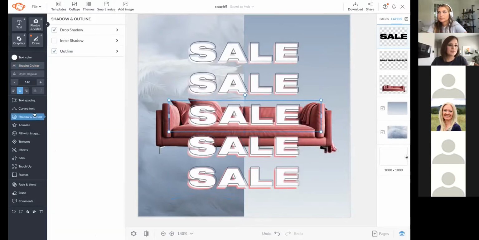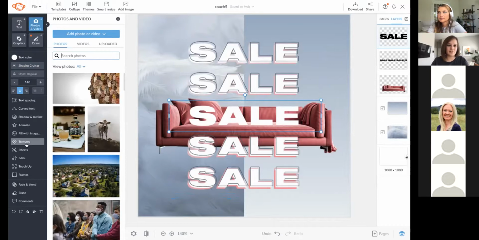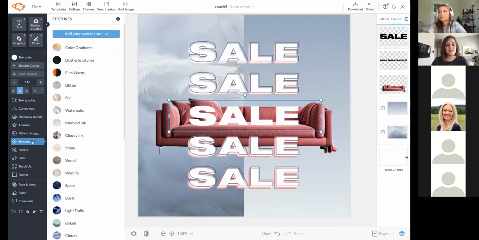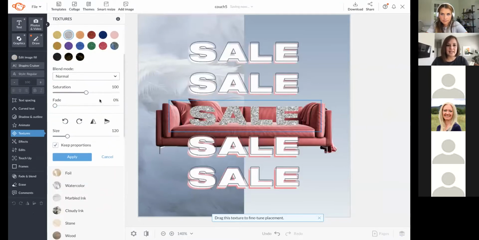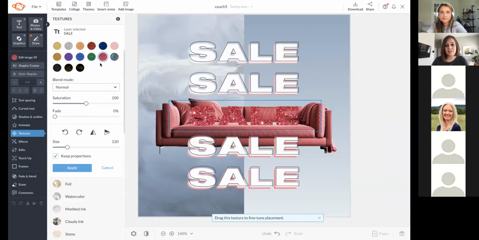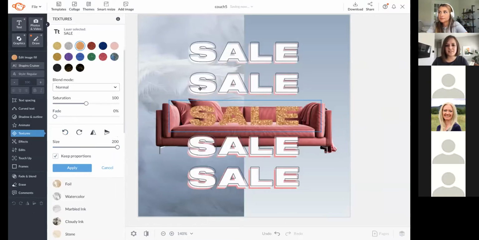I'm going to remove for now the shadow and outline so you can see my sail. And I'm going to add an image fill. We get a lot of questions for how to fill things with glitter or foil. I'm going to start with one way that we can do it, which is with textures. And you can add glitter or foil that we have preset already. If you wanted something to really shine and pop out, you can do it like that. And you just click on whichever one you want. You can adjust the size if you want like bigger pieces. You can move it around.